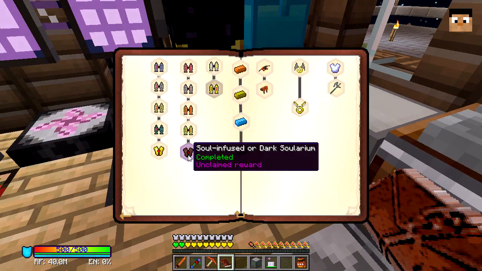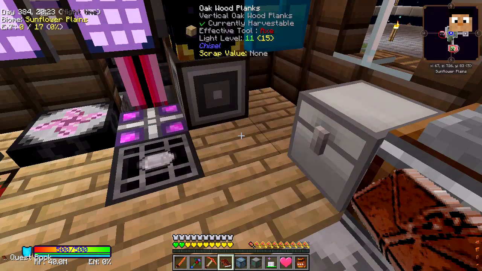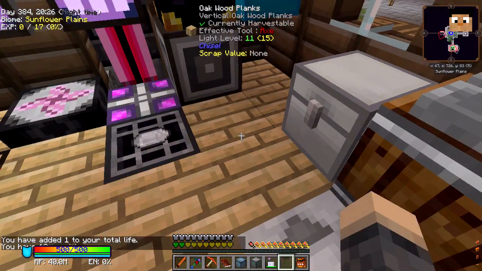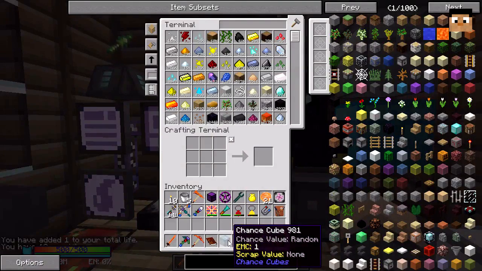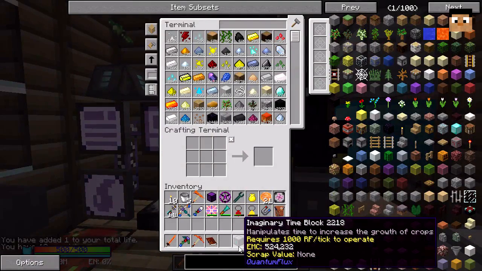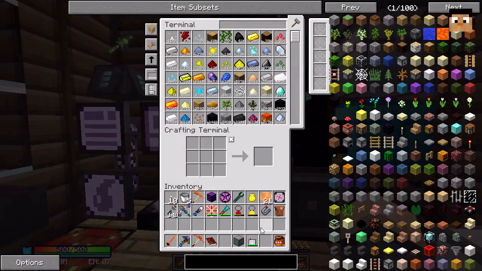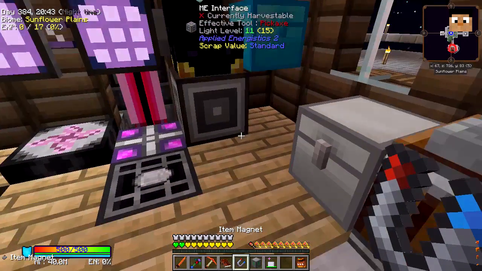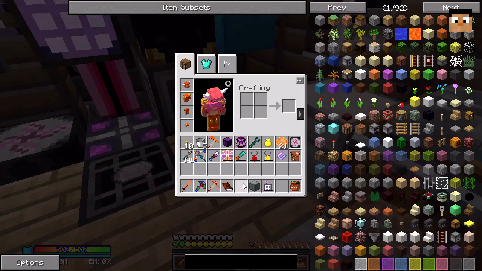We now have the soul-infused Dark Solarium. Yay! So let's go with the middle bag. So let's just eat the heart, and let's bin that. We're going to do a Mega Chance Cube at the end of this episode, so let's see what fresh hell I can get from that. Let's put my magnet back on before I forget. Yes, I always do forget. Oh, no, that'll be my quest book.